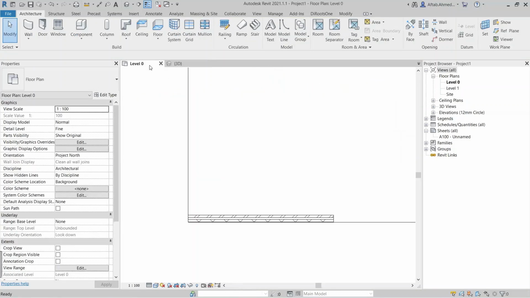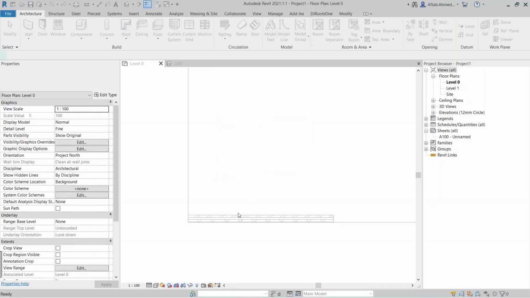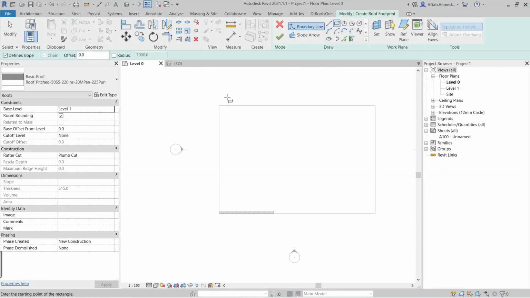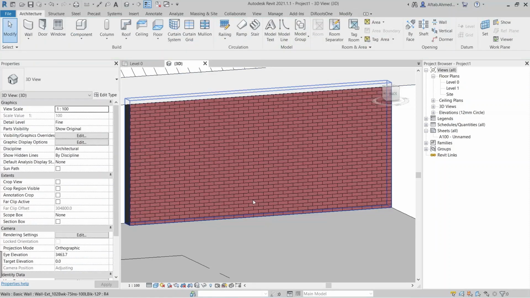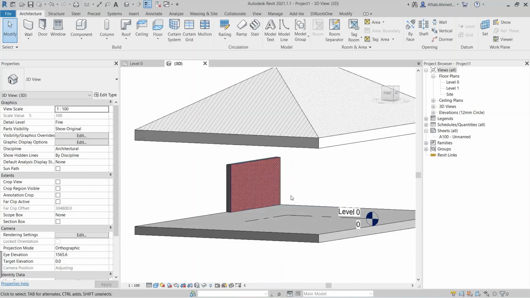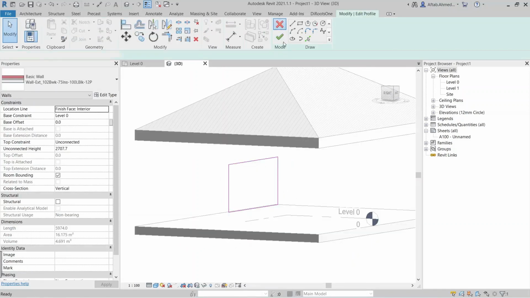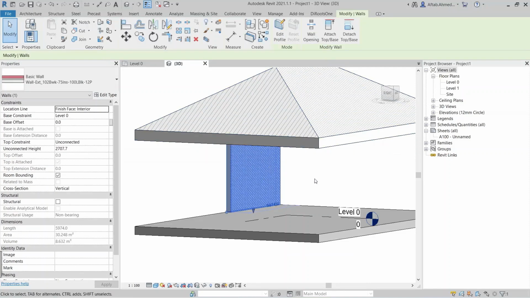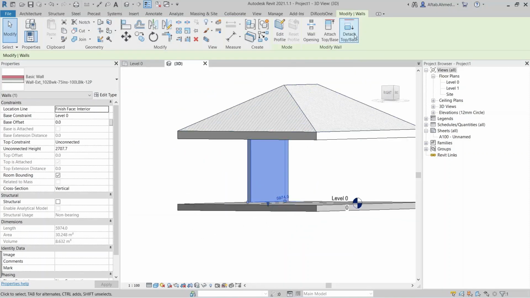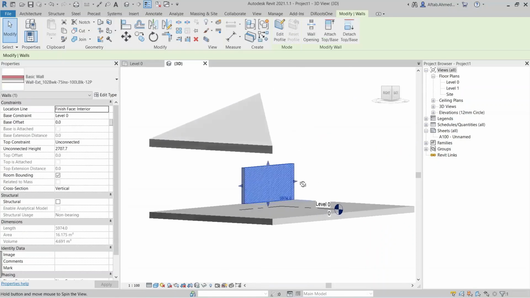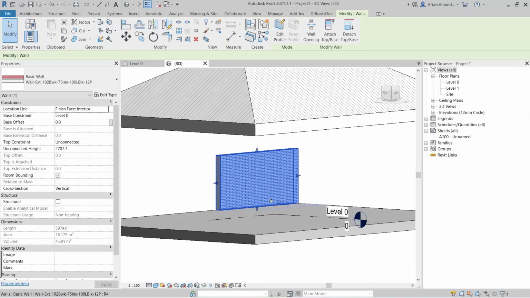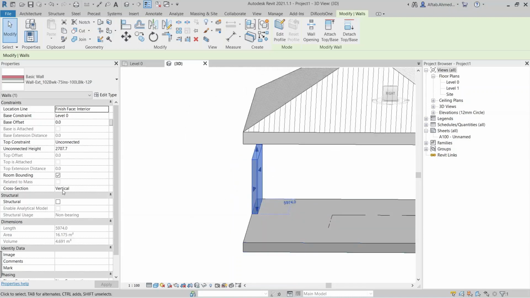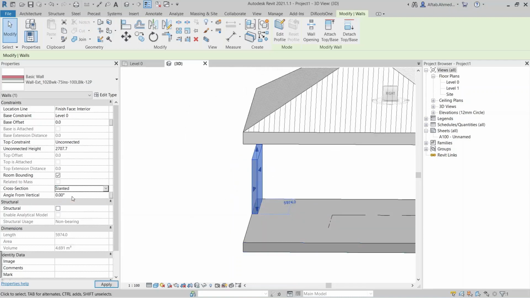Now we add a roof. Select Attach Top/Base to attach the wall to the roof. And to separate the same wall from the roof, select the Detach Top/Base tool. Select Cross Section Slanted in the Properties palette for making a vertical wall on an angle, and give the angle in the Angle from Vertical box at which you want to angle the wall.